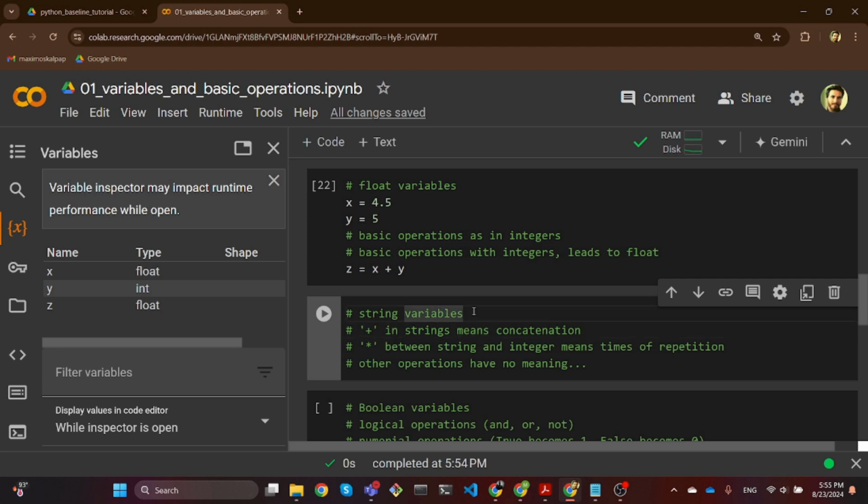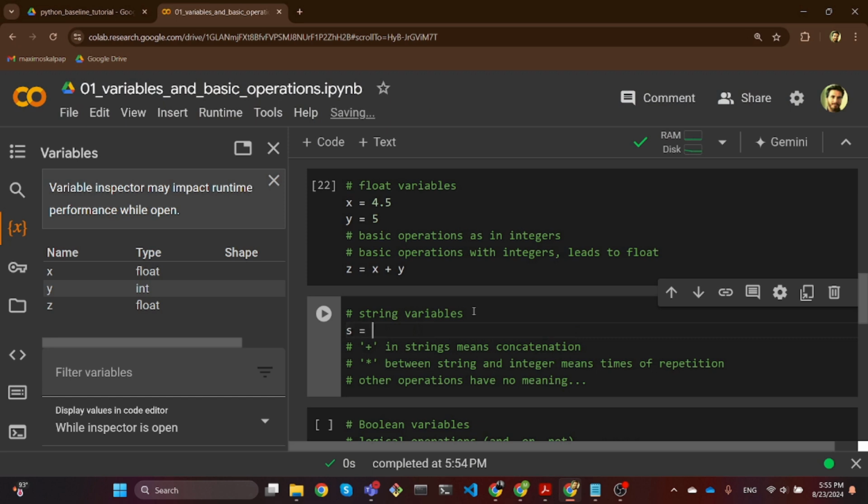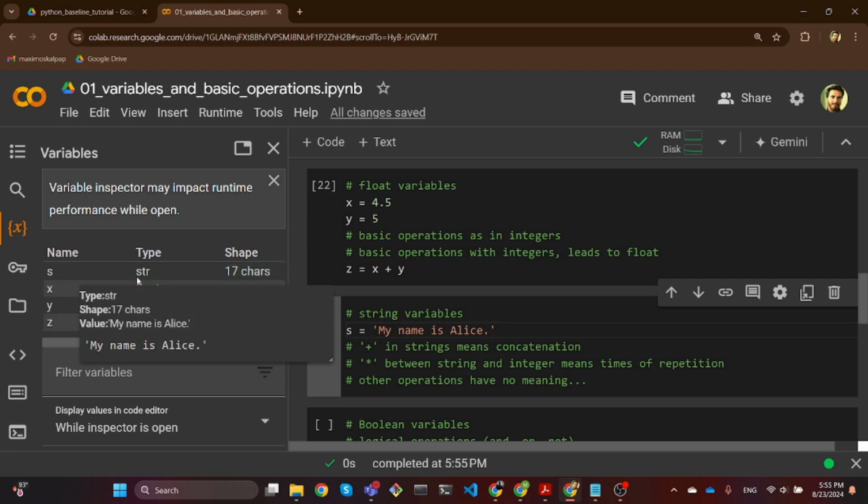Now let's move on to a very important type of variable, the string variables, which is the way to represent text in Python. For example, if we instantiate a string variable like so, my name is, for example, Alice, or whatever, you can see that we have initialized an s variable that is of type string, that's its value, and has 17 characters.